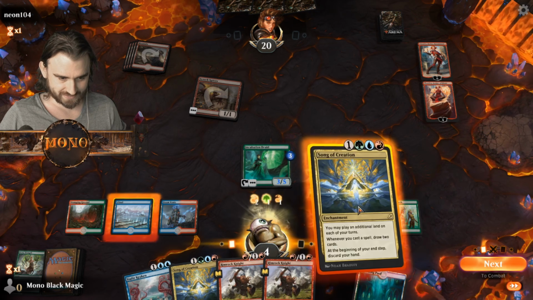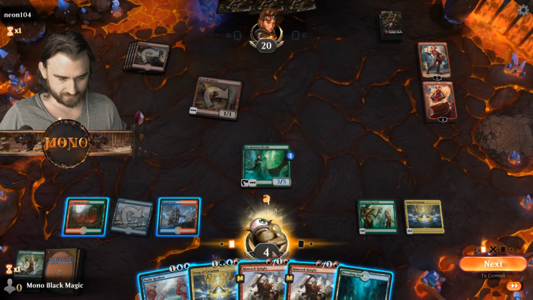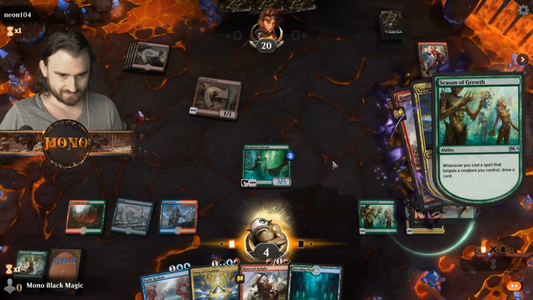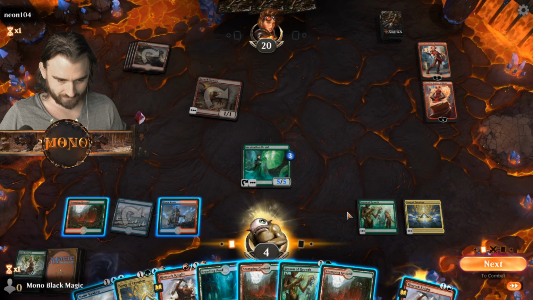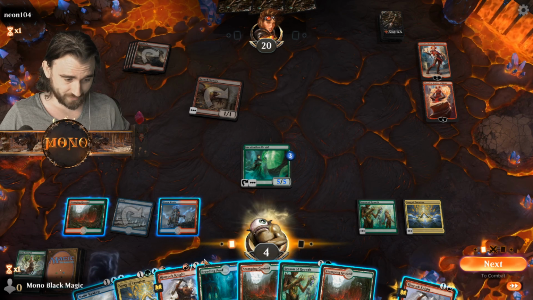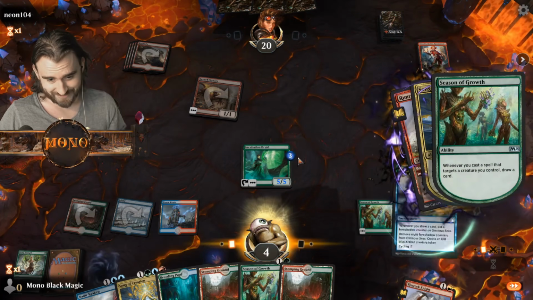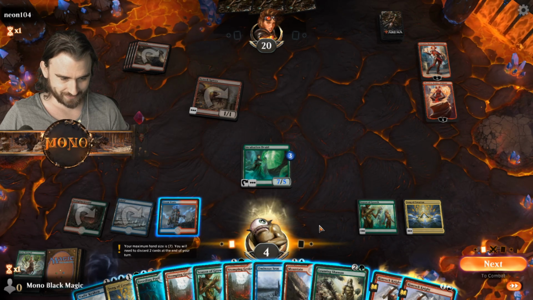And then let's see here. Song of Creation. Feels like a card we would definitely want to have down there. Okay. And then Boulder Rush on this. Then we're getting Shaman here? I think we play another Boulder Rush on this. Can we maybe just win with Boulder Rushes? Get enough mana? Is that possible?